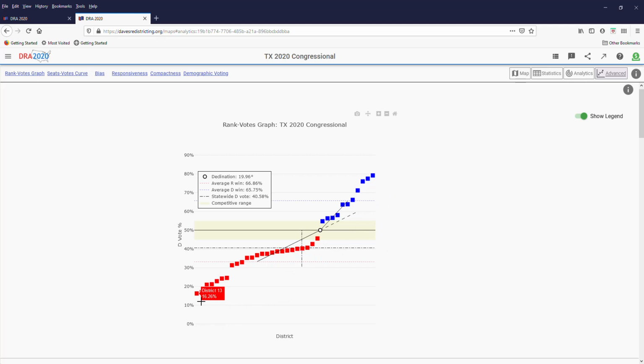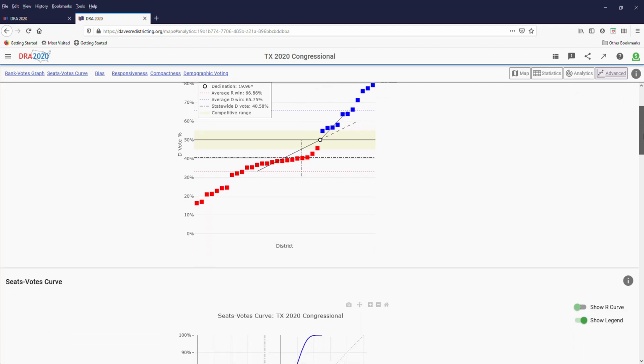The lowest Democratic share was District 13 with 16% Democratic votes. All the districts that voted with fewer than 50% Democratic vote share went Republican, as denoted by the red dots. Districts with greater than 50% share Democratic swung Democrat and are denoted by blue dots. The beige area, from 45% to 55%, is the region where seats are considered competitive. You can see that all the districts lie outside that range.